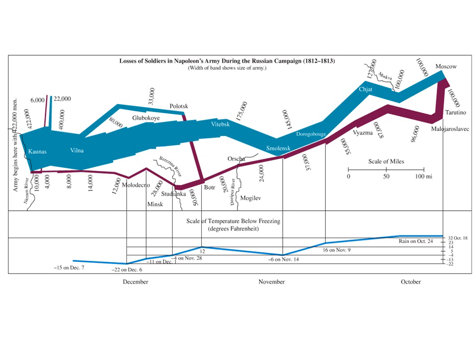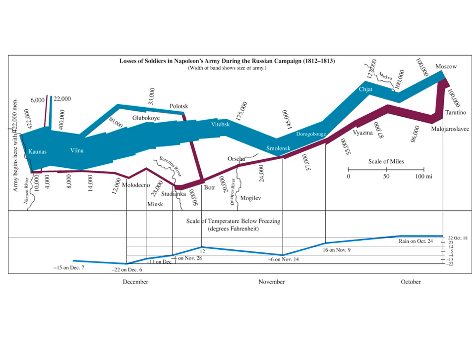When they reached Moscow, they discovered that the city was deserted, and so they turned around and started marching back, and that's the red band. And so you can see going from right to left, you see how the band gets narrower and narrower, and by the time they get back to where they started, they only had 10,000 men left.